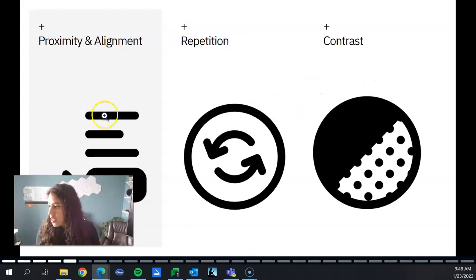So with these 3 elements together, it basically makes our document easy to skim, locate information, read that information, and remember the content. So we want to think about all of them as we're deciding where to put elements on the page and what decisions to make.